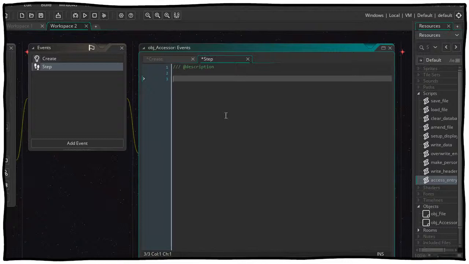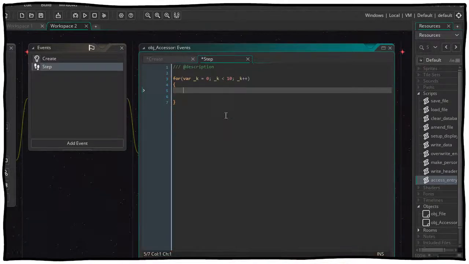So we're just going to create a for loop, and we'll use k less than 10, that gives us 0 to 9, which is each of the keys, incrementing by 1 each time. So now we have a loop that will give us an index for each key.